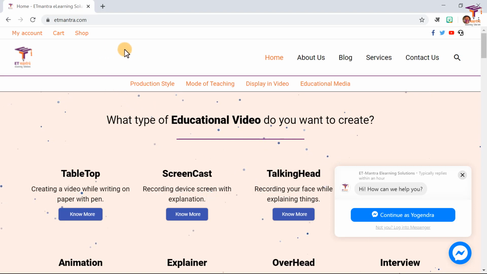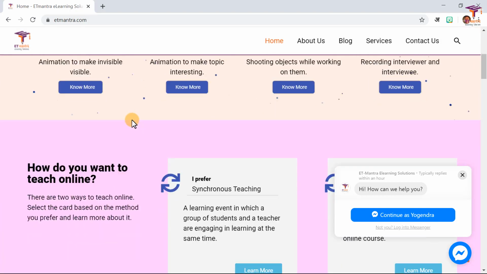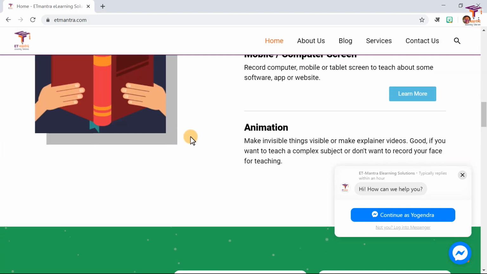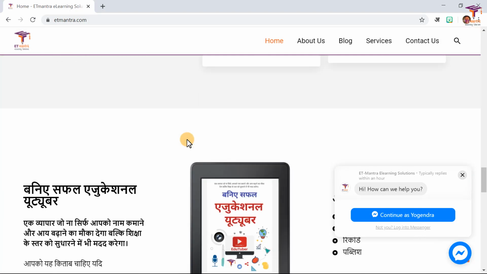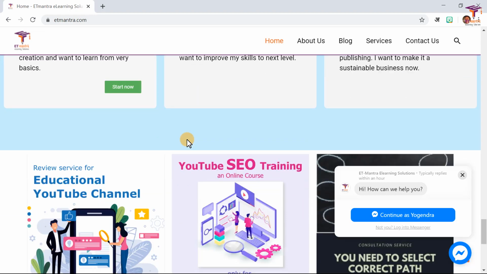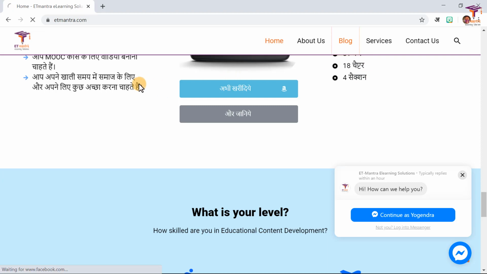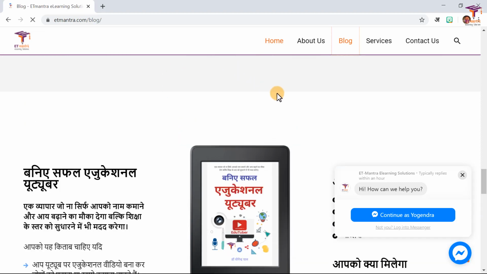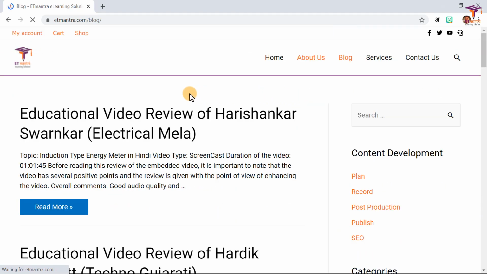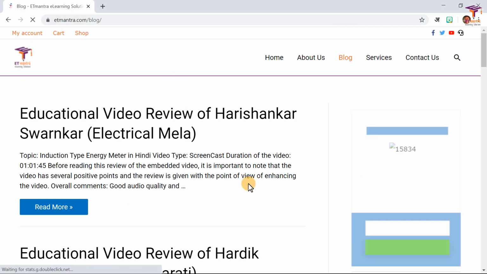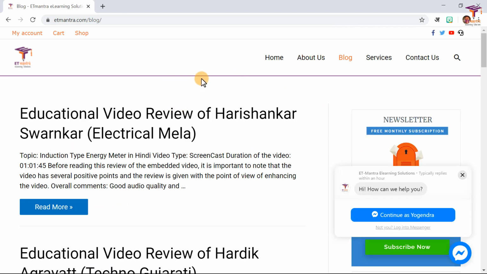Now I am ready to record, and in fact everything I am doing here is being recorded. As you can see, I am on a website. So you can open a web page, you can explain it, you can talk about that page, you can go to other pages. Every activity that you do will get recorded along with your audio and mouse pointer movement. So you can see that I can record a web page.